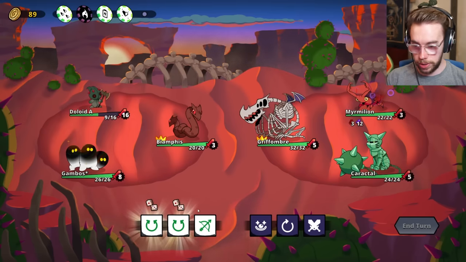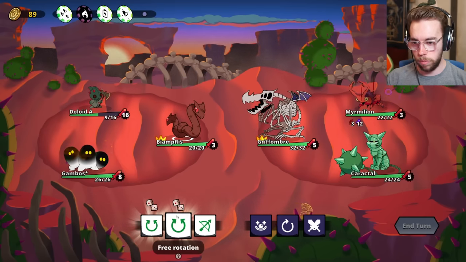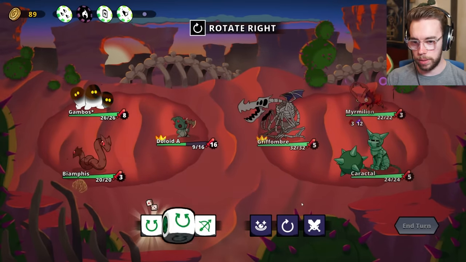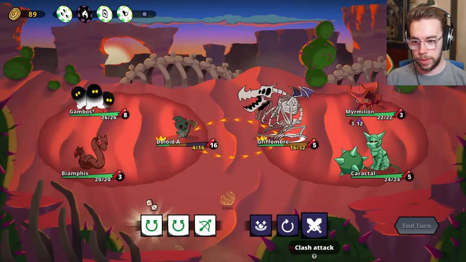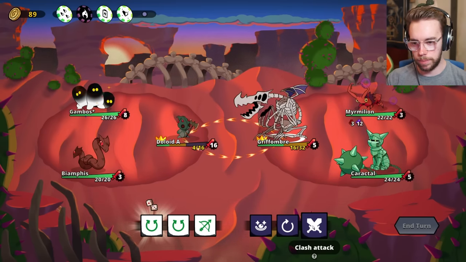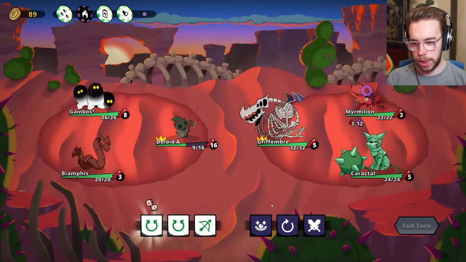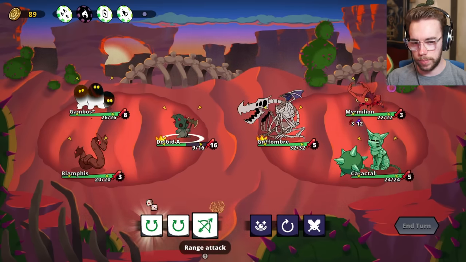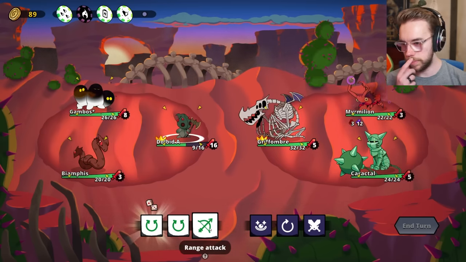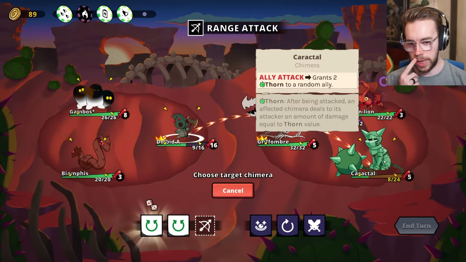I could rotate to Deloid, get him 1 attack off. Probably do that. And... Oh, but clash attack will actually mean I use up my attack. And then he's so weak. It is tough. We should have 16 damage in here. So I'm thinking we just hit Caractal.